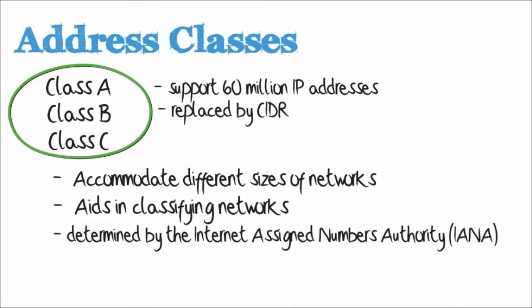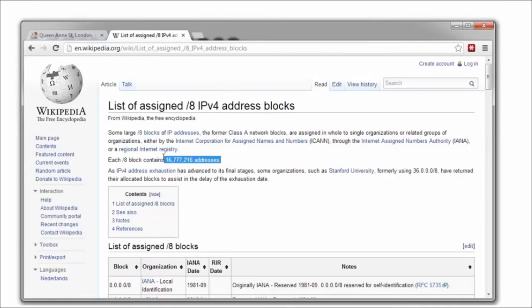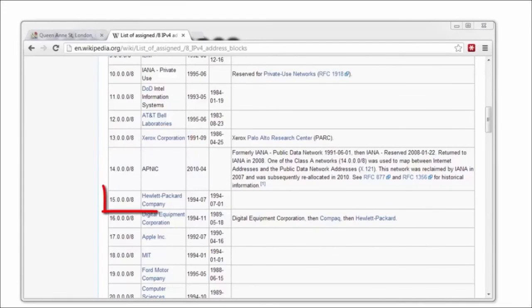This format is not used entirely in its original format today. Here's an entry on Wikipedia showing the list of Class A addresses. So each Class A address has approximately 16 million IP addresses, and if we scroll down the list, we can see various examples. AT&T have 12, Xerox 13, HP 15, DEC 16.